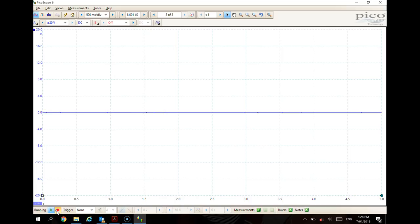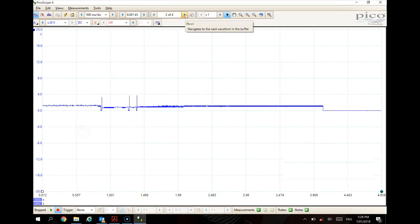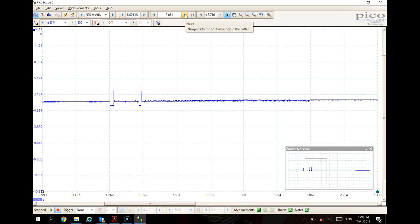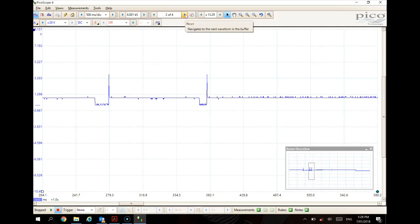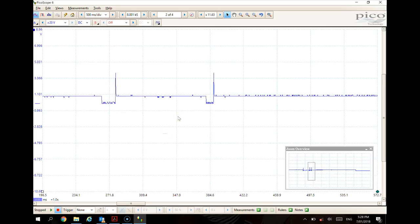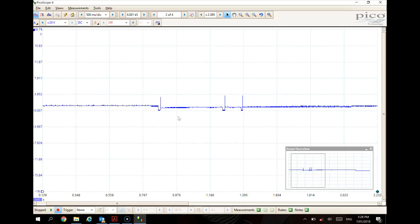Right, that was the injector's waveform, or an injector waveform, allowing the engine to stall. What have we got? Have we got a real waveform? We have. It's pretty poor quality, isn't it? There we go, look. Okay, well, we can see that there is a pulse, but that particular injector, there was only three pulses.